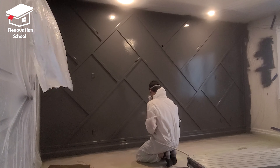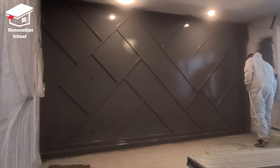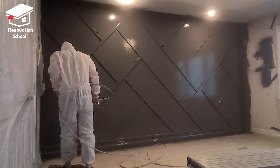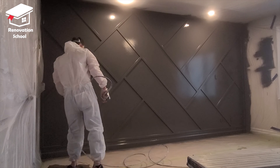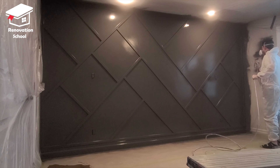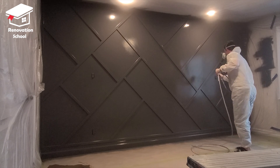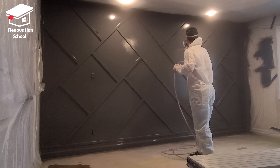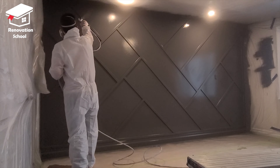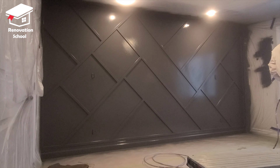I normally don't remove my masking tape and plastic immediately when I'm done — I wait at least 40 minutes because there are still paint particles in the air and I want them to land on my plastic rather than create extra work. Also, closer to the wall there can be wet paint on the ground, and if I walk on it there's a chance I'll transfer it to the finished floor. So make sure you give it at least 35–40 minutes before removing everything.